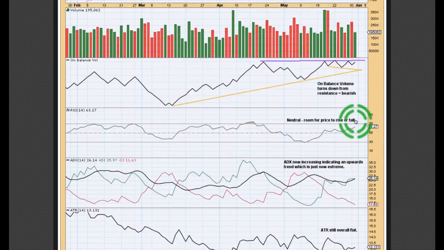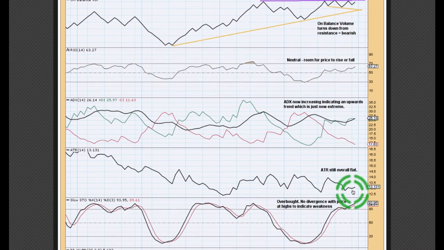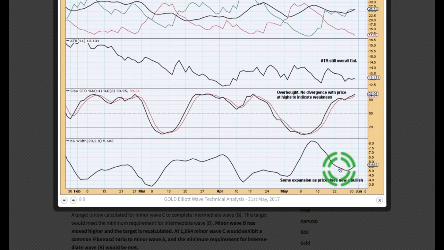ATR is overall flat to declining, while price is overall moving higher. ATR has been overall flat, so this upward movement has lacked increasing range, which would be normal for a healthy trend. As price moved higher, also Bollinger Bands for most of it were contracting. That's also not normal for a healthy trend. Usually it comes with an increase in volatility and a widening in Bollinger Bands for a healthy trend. We're starting to see a little bit of a turn and a slight increase in volatility now as price has moved a little bit higher for a couple of days.